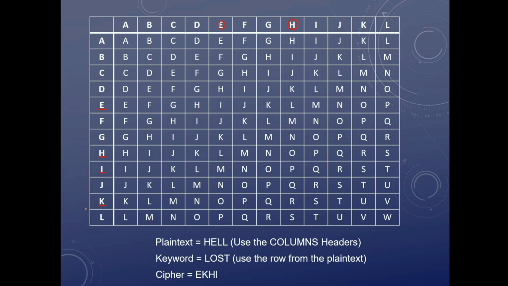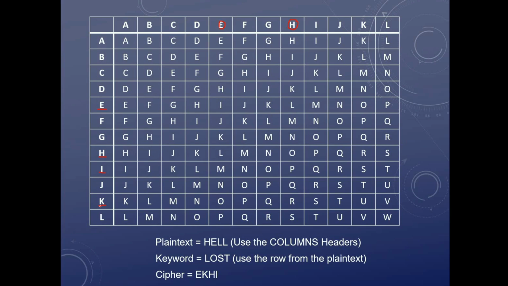To reverse it, we start over here if we're deciphering. Now, again, we really need the keyword. If not, we can brute force it, but it's going to take a while. But I start over here. I see that my first letter is the E in my cipher. I'm going to move over until I get to the keyword. There's the first letter of the keyword, and then move up to the top to find my first plain text letter.